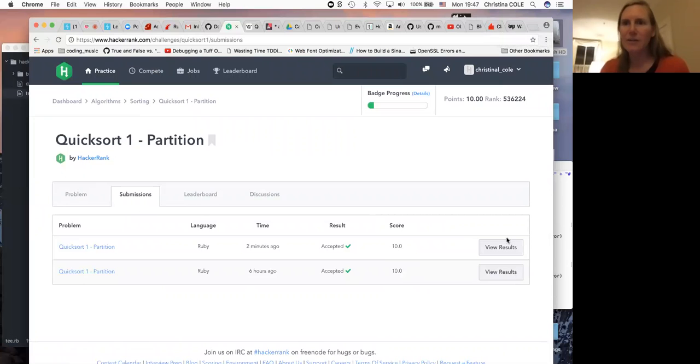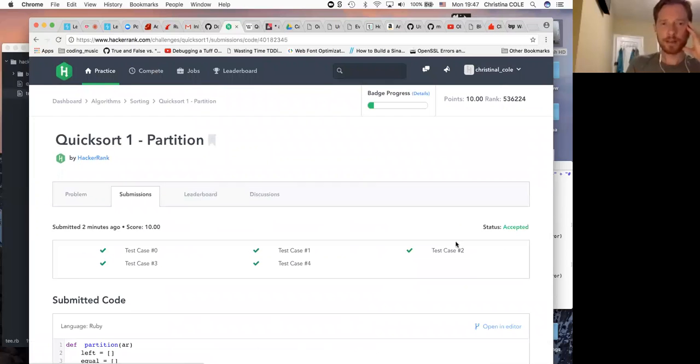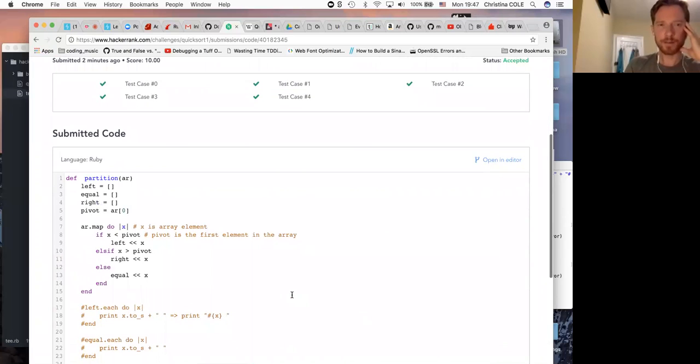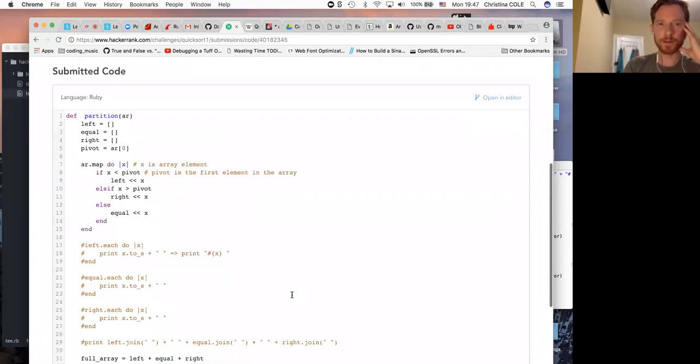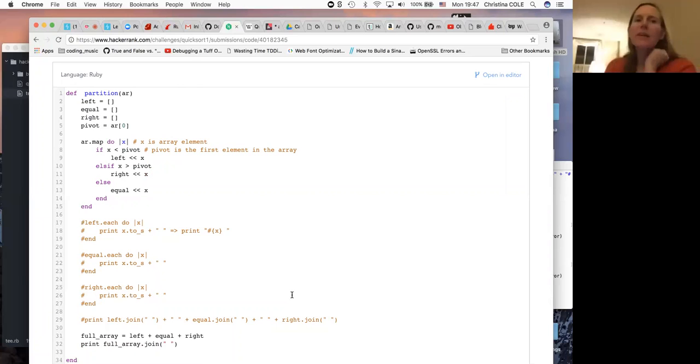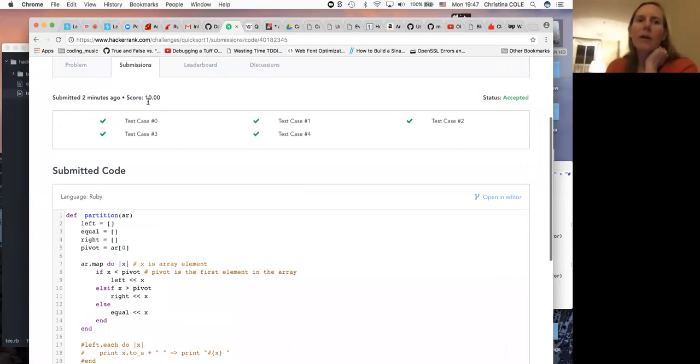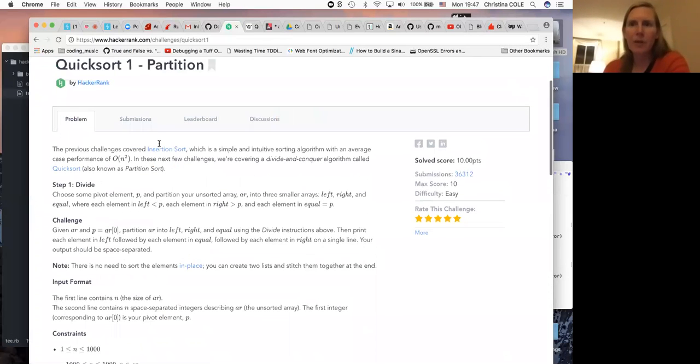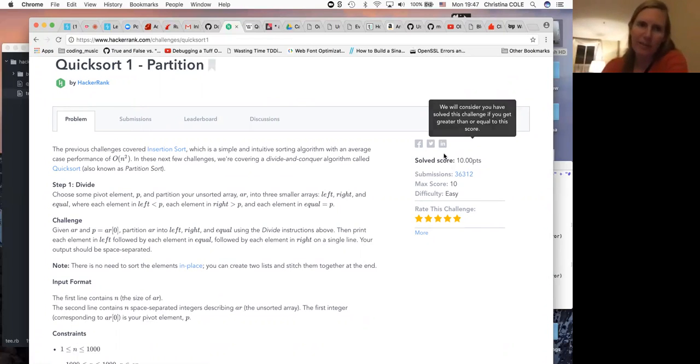Does it measure in any way the efficiency of your code? Does it run it and compare the runtime versus others, so that you know whether you've written something really inefficient or efficient? It does, but it does so indirectly. Speaking from my limited experience, you're going to see the scores that come back. When you start a problem, it'll tell you how much the problem is worth, and the points convert into Hackos that you can use, like I said, for whatever digital HackerRank things you want to buy.